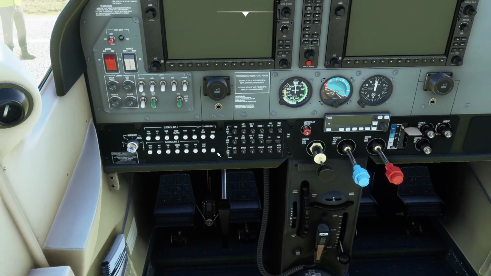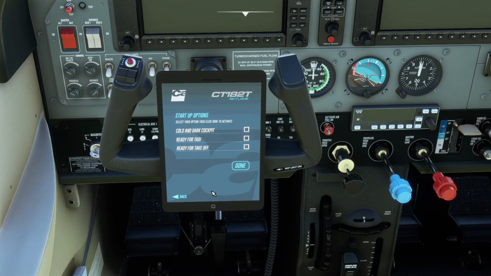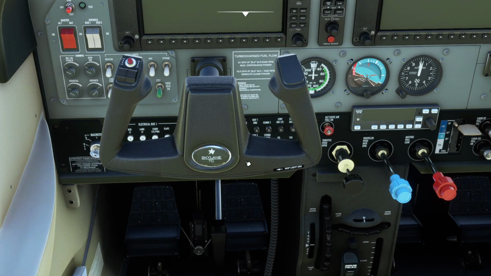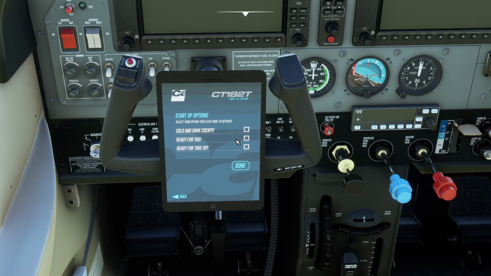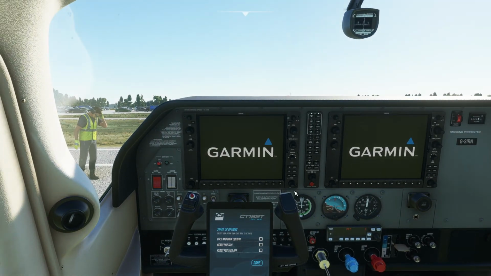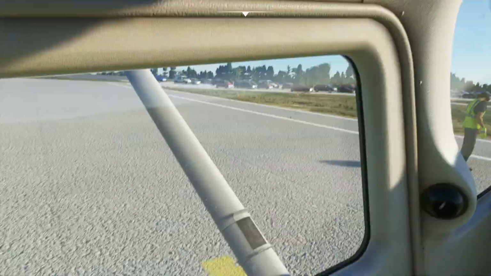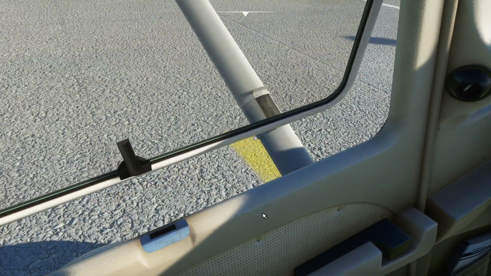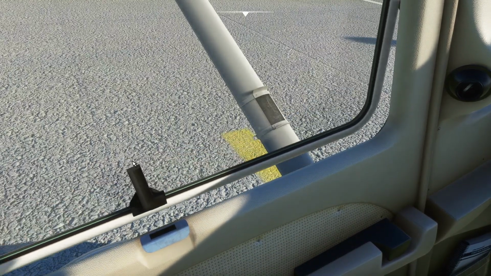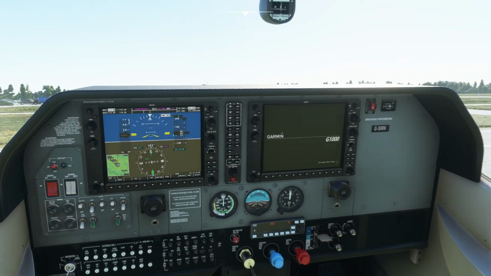So, I'm just going to get that one. Can I get a checklist on that? Of course I can. You know what I'm going to do? Because it's my first time on type, we'll do that. Sorry, I should have gone clear prop. Better late than never, right?